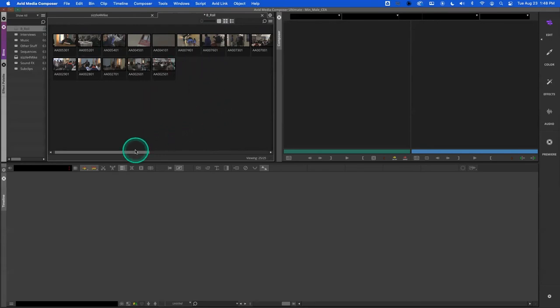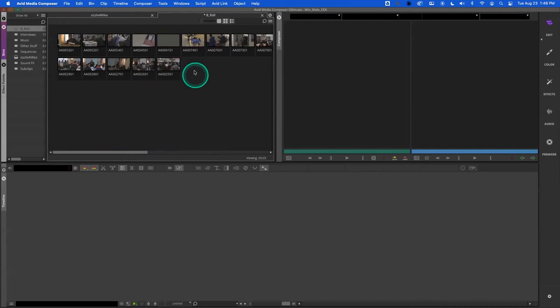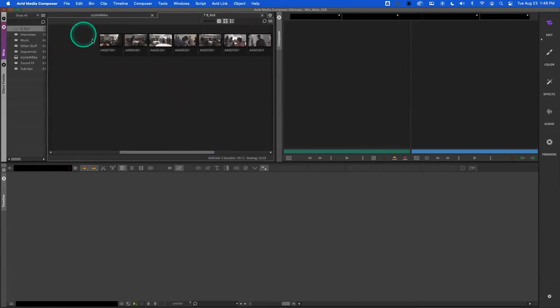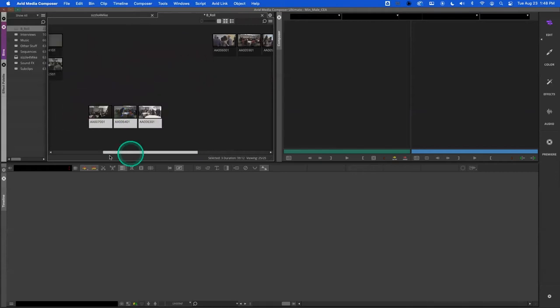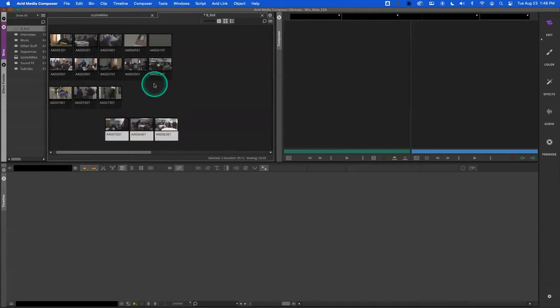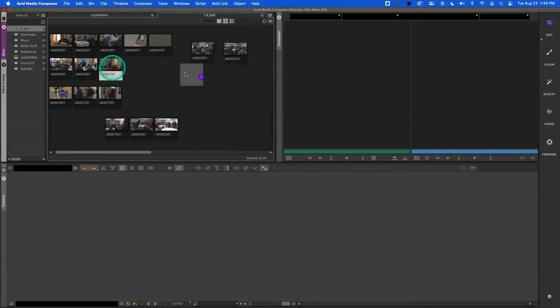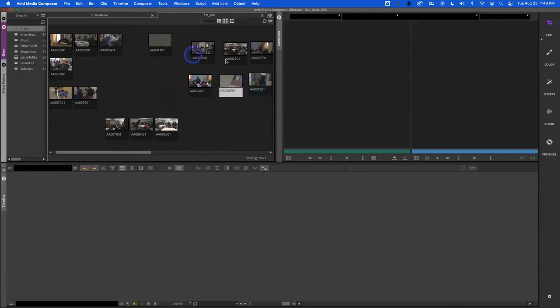Now, inside of here, we have a couple features. I can grab these files and move them around. I could grab these three files and move them over here, and now it's kind of going off screen, so I can grab these files and move them over here and organize. If I want a storyboard, like I want this file first and then this file, I can make an organizational chart for myself of how I want these files laid out, decide what order they should be in, and visualize a storyboard in my head. So I have those controls to do that.